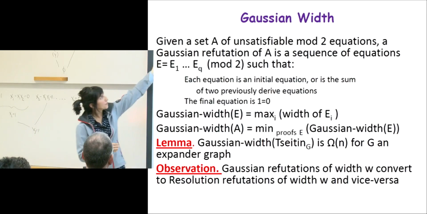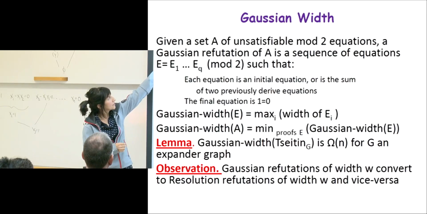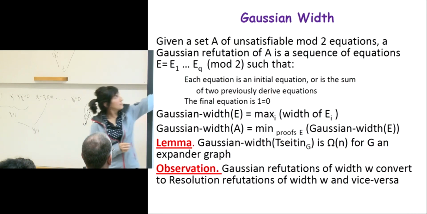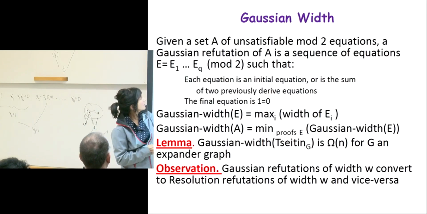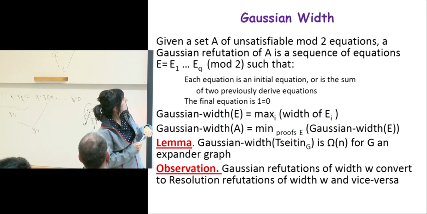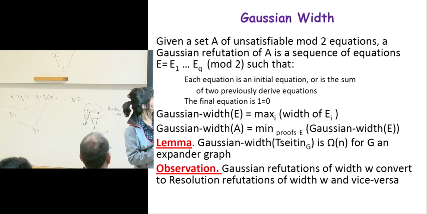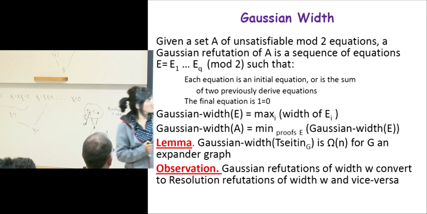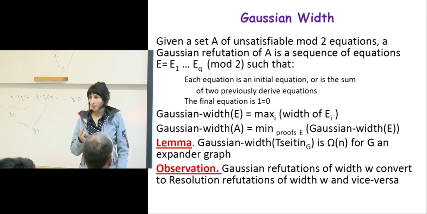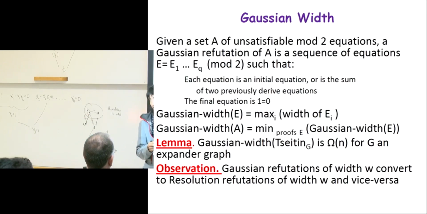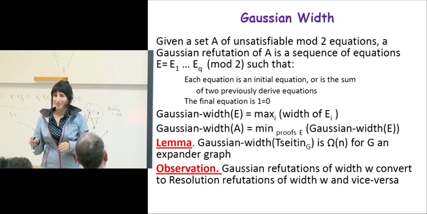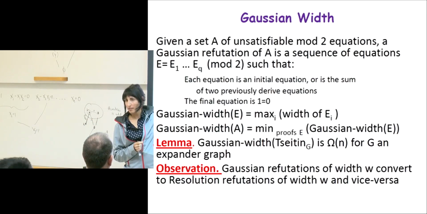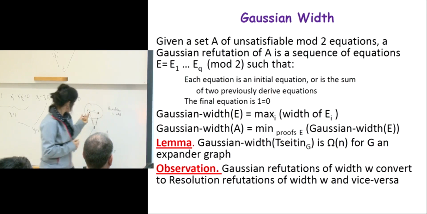Like I said before, it's really important that we do this linear change. We're going to convert the variable xi, which is evw. Each variable evw is going to convert to (1 minus yi) divided by 2. So the sum of these things equal to b mod 2 is going to convert to the product of the yi's equal to b prime, where b prime is 1 or minus 1, depending on whether b was 0 or 1. You guys know this usual shift to the Fourier basis. And then xi squared equals xi converts to yi squared equals 1. So you can see what happens when you do this conversion.